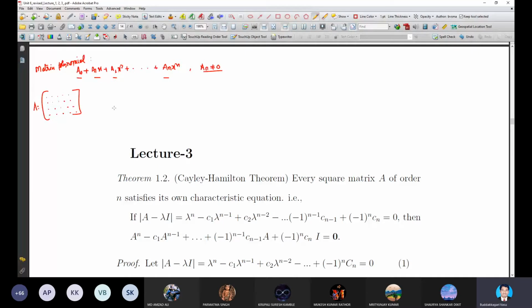So here you see, suppose a matrix has entries. It may be of order n by n, whatever it is, that is not the concern. But if any one of the elements is a polynomial in x of degree n, then this matrix can be expressed as a matrix polynomial. Understand the point?